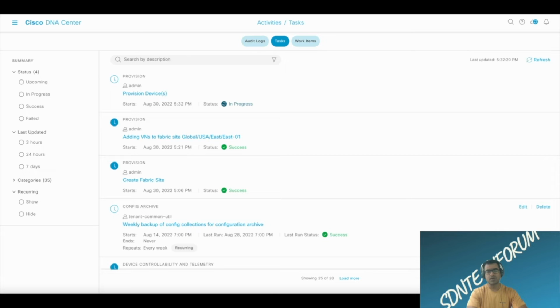All right, so now we have seen the configuration. We will go ahead and deploy. As you can see, provisioning device is in progress. DNA Center is actively pushing the configuration we saw to the device, and success.